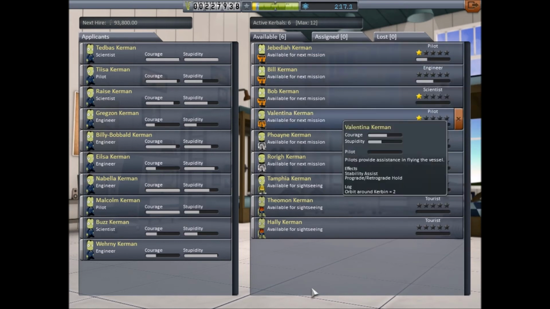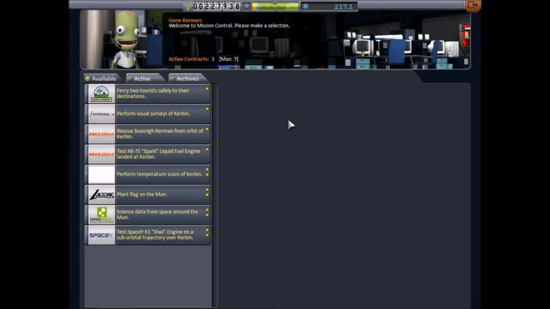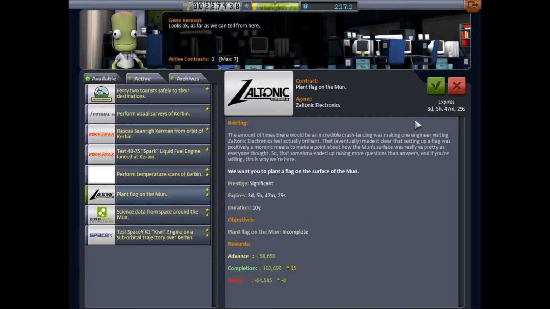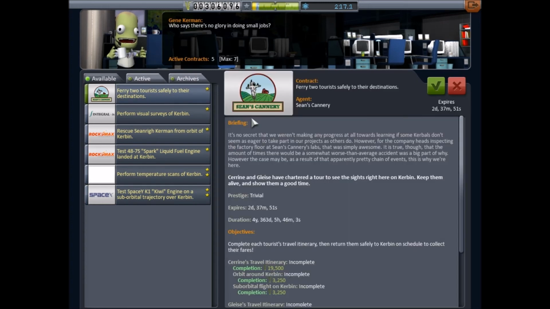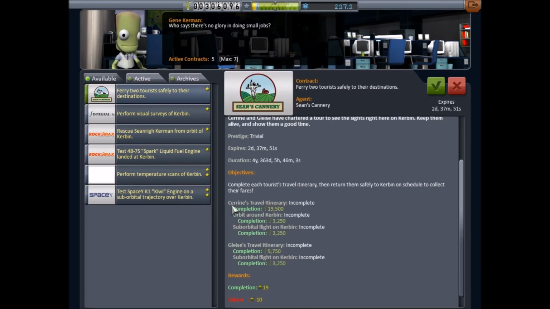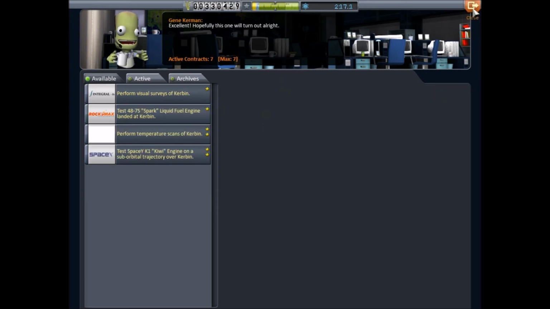And Bill Kerman still hasn't gone up a level either. Okay. Ooh, how long do I have, 10 years to do that? I'll take that. And I'll take that. And these guys. This one wants to go orbit Kerbin, and this one wants to do suborbit. I'll do that just for money. That is fine by me. Rescue Shenrig Kerman from orbit of Kerbin. I will do that one as well. We now have to go get rid of some of these.